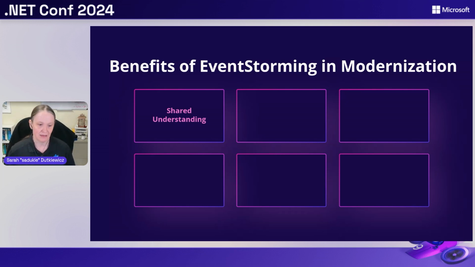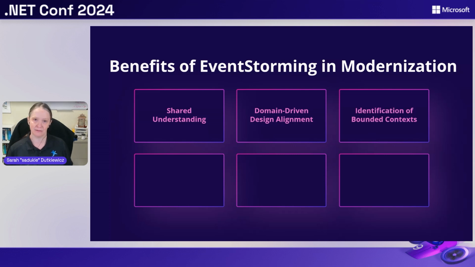The next thing that we have is, when we talk about event storming and modernizing, it's domain-driven design alignment. So if you're dealing with domain-driven design, which is a whole topic in and of itself, you'll find that event storming will help you to identify how these things work and how to separate things. And I've got a quick demo on that here in a minute. So it'll help with the alignment of that. I learned about event storming through the DDD community.